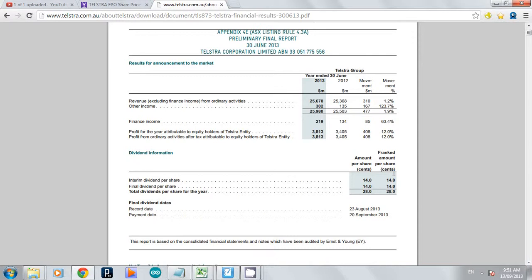Again, this is not something that you have to do, but if you want to shoot for the high grades, it might be worth having a go at this. I just thought it was important I showed you, as far as I can tell, how you go about actually finding that dividend information. And it's not easy, you're just going to have to hunt around.